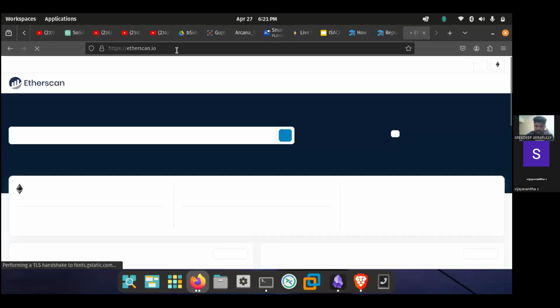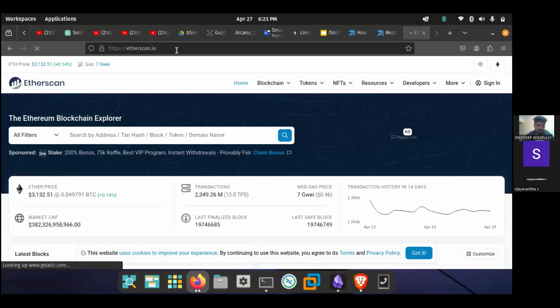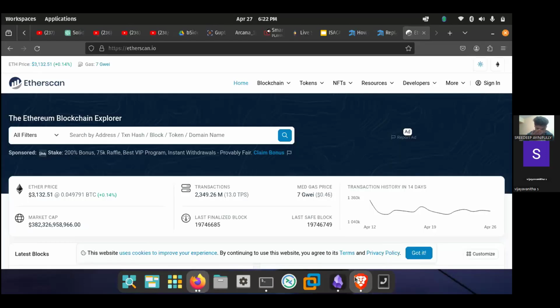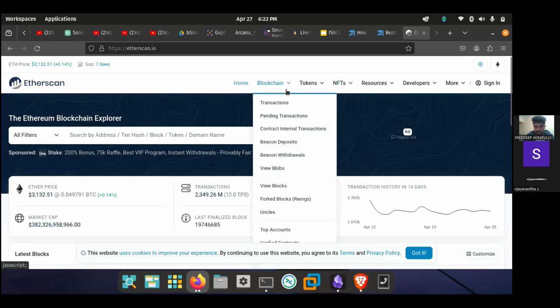Also, some people know that Bitcoin and others are used in the dark web, right? Some people will wonder why it is used in the dark web. It is because the person is identified only using a particular hash. As I told you, the owner of this contract is identified using this hash. That's how they send money to each other and do such illegal activities online, because their identity is really protected over here. So this is the Etherscan platform where you can actually see the transactions.